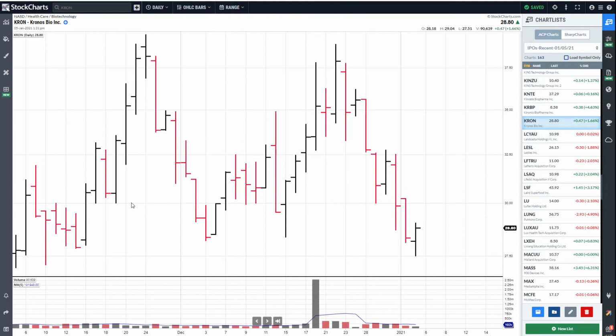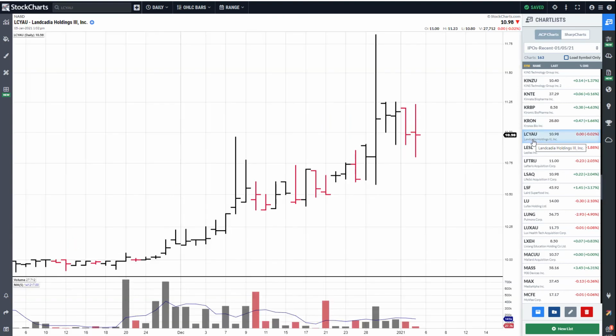Again, with a higher price stock like this, you would not take the first buy at B, although you'll notice a lot of times that would have worked, but it doesn't fit the methodology, at least the way I like to trade it. So I would have passed on that one. I did pass on that one. Here's one of those holding companies. The volume looks pretty light on this, so I'd be careful on that one.